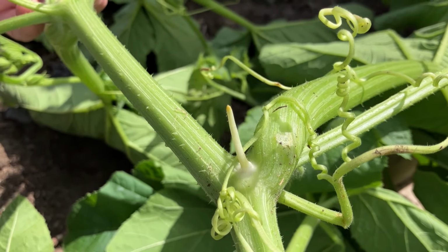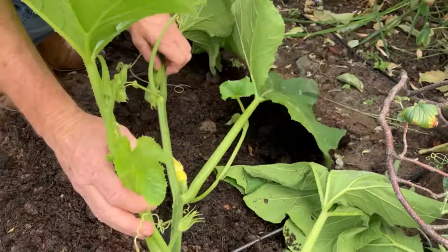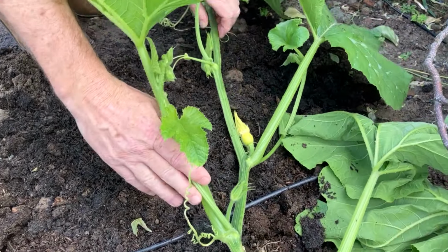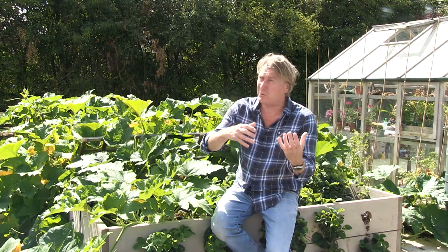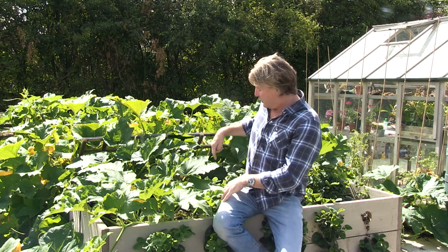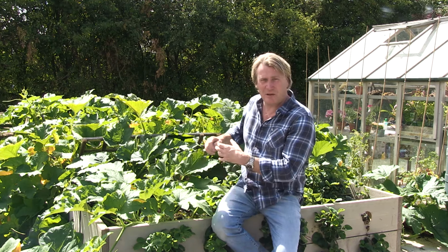Now, you've got to be a bit careful when you move them from one to another, because you need to have plenty of foliage and well-developed roots, because the roots obviously need to fuel the growth and give the food to the foliage. And of course, the foliage is really important because it's using the sun to photosynthesize and break down energy. So just like I did with the strawberries, make sure that they've rooted in the ground first before you separate anything from the main plant.